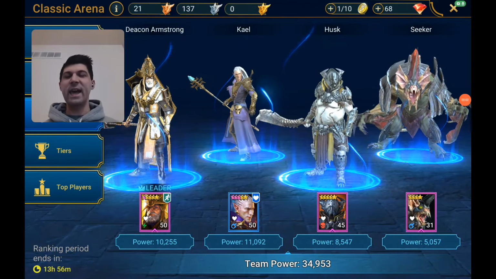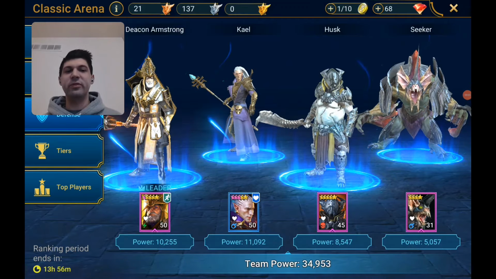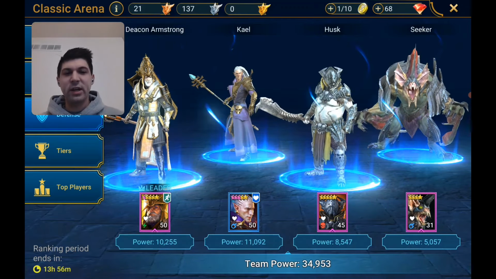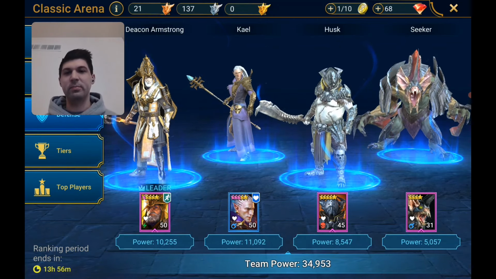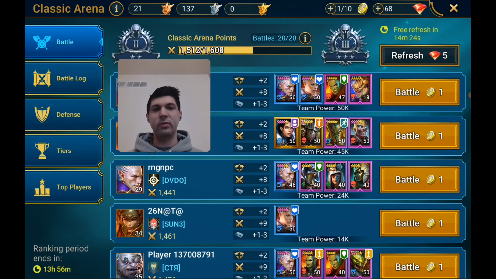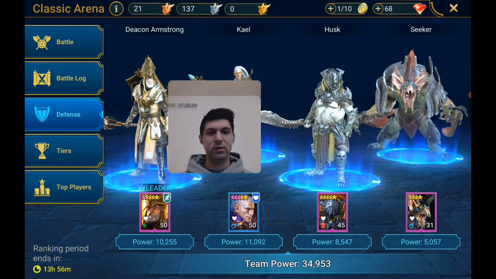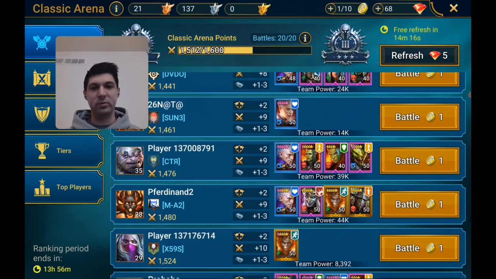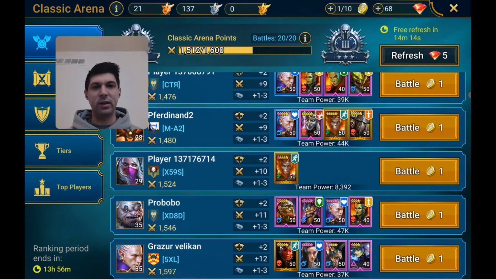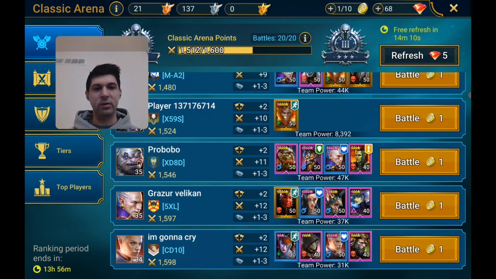Alright guys, I am back. We are about to do arena featuring Seeker. Even though he's not even 5-starred, you're gonna see what he does for the team in terms of support. So let's do a battle. Let's pick, what's our rating? 34,000. I guess we'll pick something comparable. 24,000 is a bit weak. 39, they're all, yeah, that might be comparable. 37. 31k, how about that?